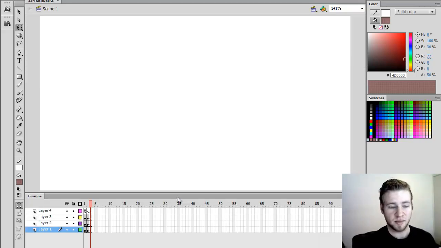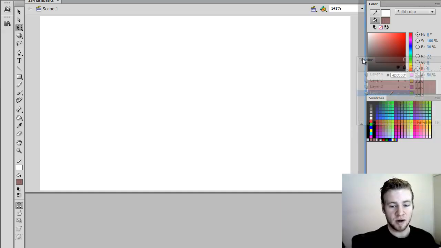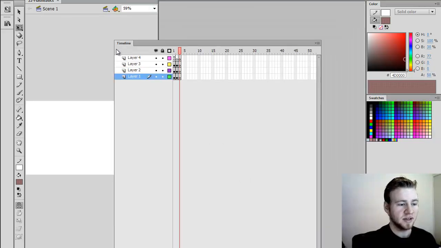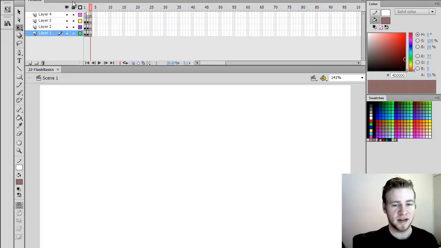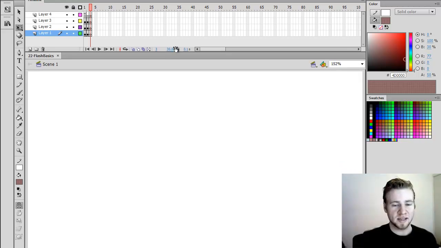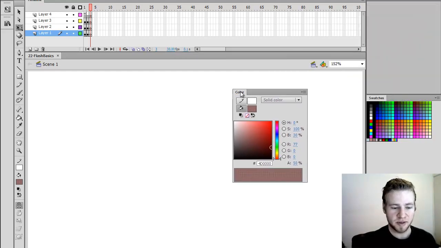Some people animate with the timeline on the bottom. And while it's not conventional, you can even put it on the side. I know an environment artist, a friend of mine, uses it on the side because he likes having more layers rather than more frames. And that works with most things.